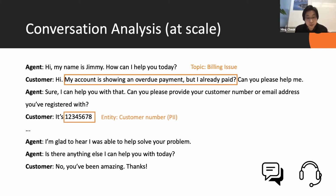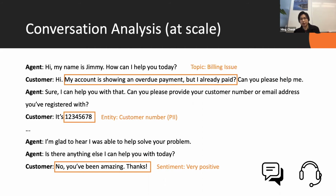In some cases, it is important to mask out private information. You might want to use some AI to scrub out all of the personally identifiable information before you share it for review and training purposes, especially if you're in a restrictive setting like healthcare, where a lot of things are confidential. And then, seeing how the conversation went in general in terms of sentiment. This is something I will demo because it is quite an interesting space, and it really demonstrates how far natural language processing has come over the years.